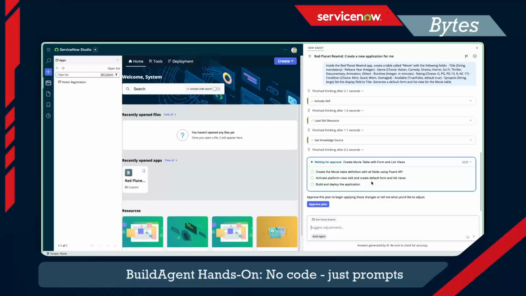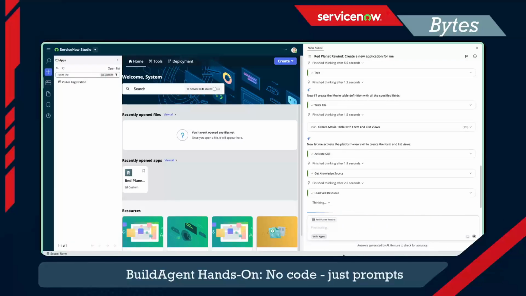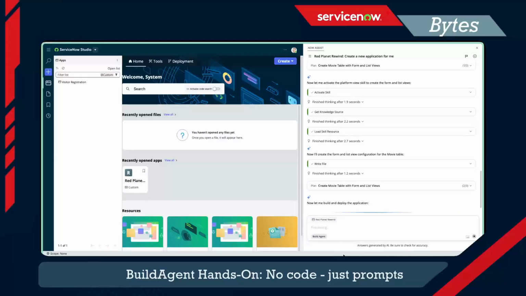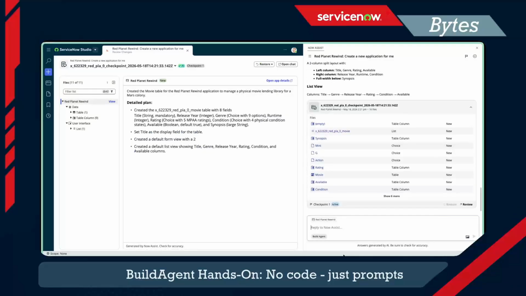Now this is where I want you to watch the plan phase. BuildAgent details all the steps it wants to do and is waiting for your approval. If it doesn't look right, refine it, discuss it with BuildAgent, add information so BuildAgent knows what you want to build. Once you're happy, then approve. Now, after every turn, BuildAgent will provide a summary of what it did and why it did that, and all that information will actually be stored in ServiceNow, so you can go back to that at any point in time. We'll see that later.